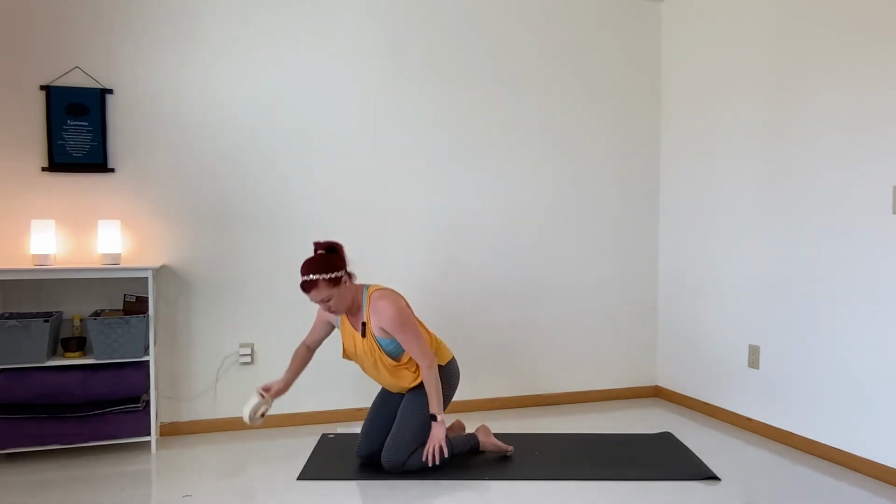At this point, you'll want to grab your strap or whatever it is that you're going to use to bring your arms behind your back. I'm just going to keep it close to me, keep it handy. And we'll sit on the floor for the rest of our practice. So if you feel like you want to elevate your hips on a blanket, on a pillow, that's great. Go ahead and do that as well. Just grab that and we'll sit for a moment and continue to stretch our arms.